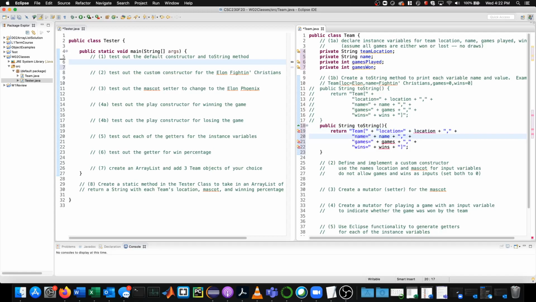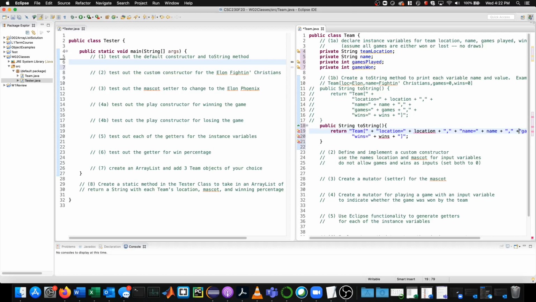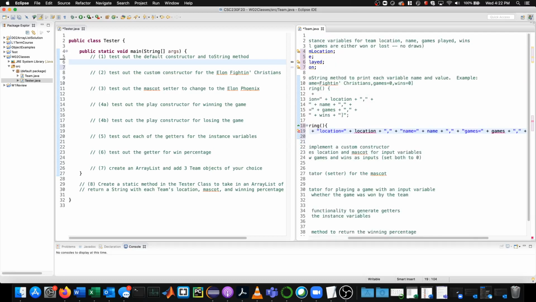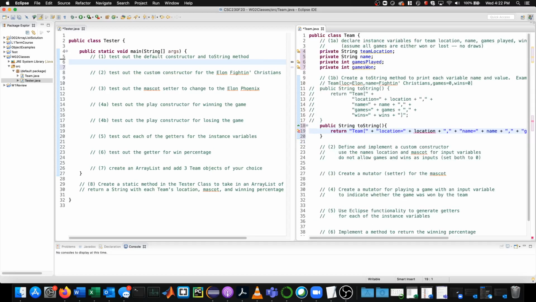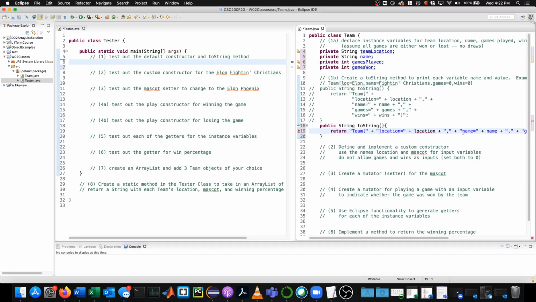You could jam this all together if you want to, but this is also a good time to remind you, or inform you, that in Java, unless you have a semicolon, your line has not ended. In situations like this where you're adding things together with plus signs, I could have one giant mess of a string that goes off the end, but that's messy and hard to read.